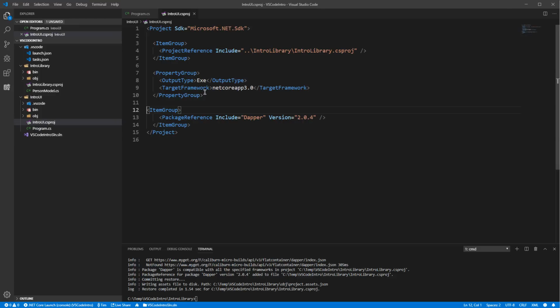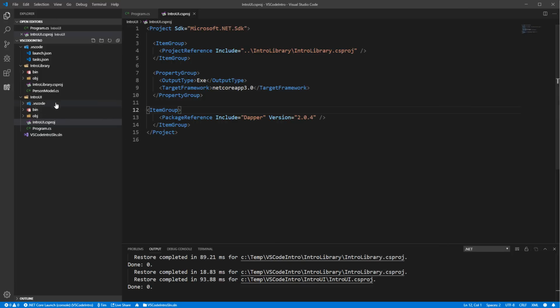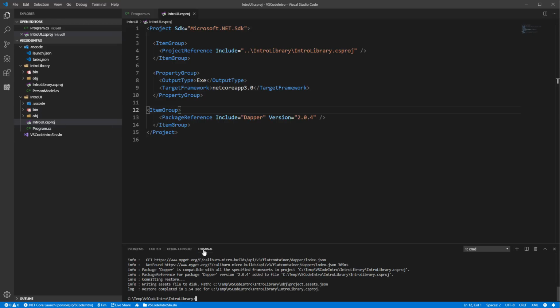That would also work. But now it says, hey, there are unresolved dependencies. Please execute the restore command to continue. Or just click the restore button. Now, the other thing I could do is say dotnet restore, I believe, is the command. But just click the button, and it will restore Dapper for my IntroUI front end. So now I have Dapper there as well. So if you know the name and the version, then you could create this, or you could even copy and paste it from somewhere else, and it would work just fine. That's another way of doing it.